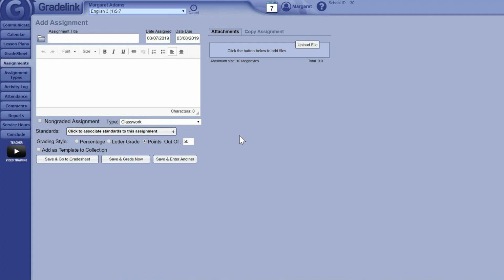Gradelink does offer these custom classes as well, where instead of creating these different assignments and grading them throughout the course of the term, you'll just come in from time to time and update their progress on certain objectives. Easiest example of this is to think of a pre-kindergarten student, where one of the objectives might be to master the ABCs. We don't necessarily give a weekly test on whether or not they can do the ABCs and score them out of 50 points, but we might just say that they're making progress or that they've mastered it, and we might want that to be reflected on something like a progress report or report card. Gradelink is able to do that.